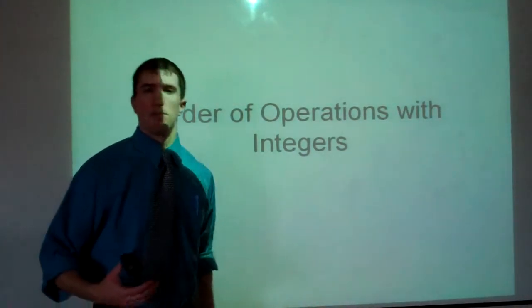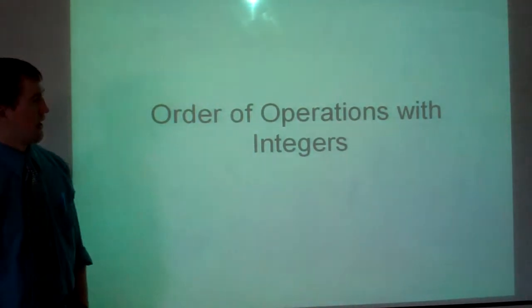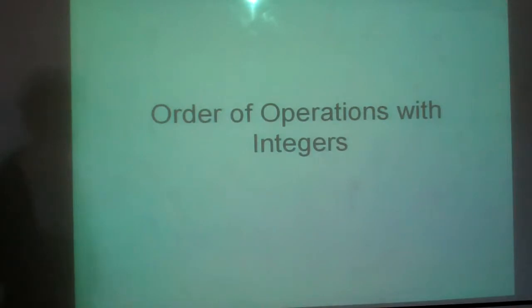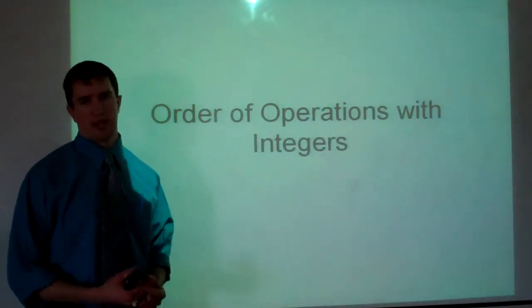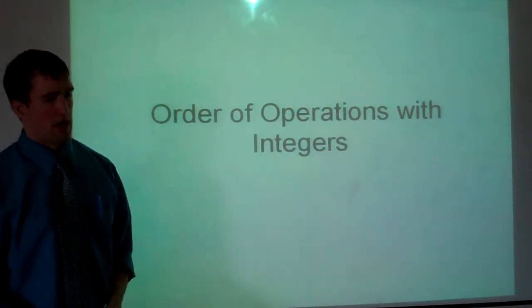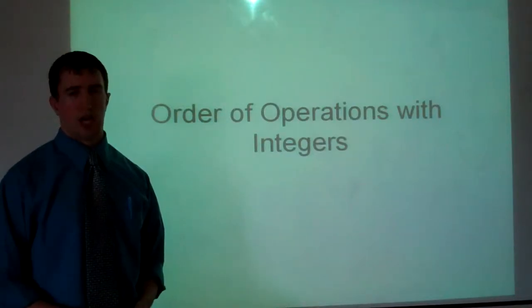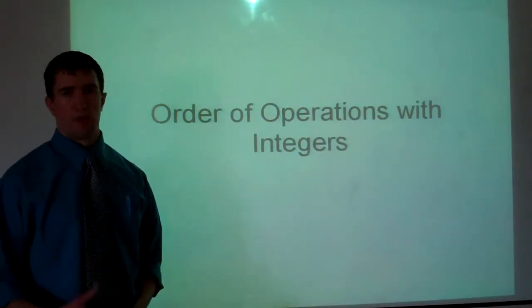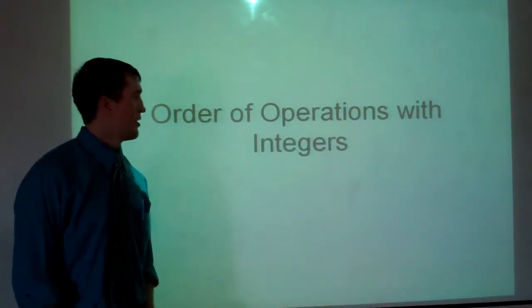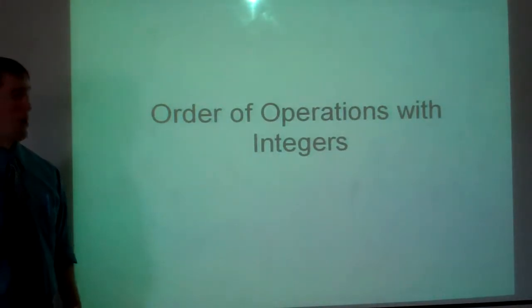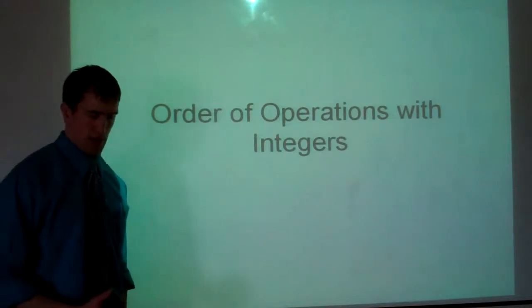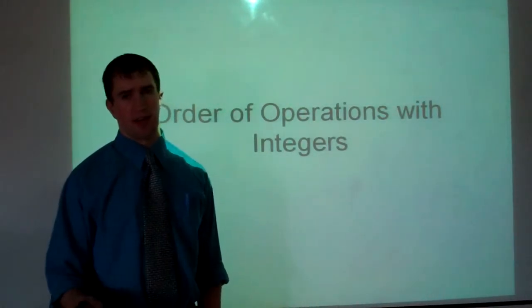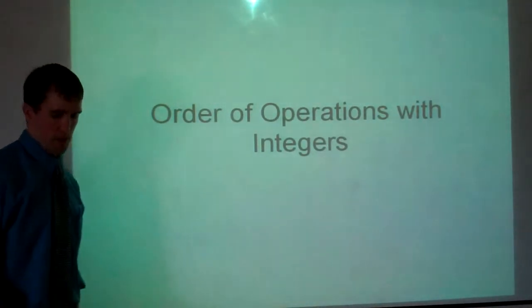Alright, this is another MCA 7th grade lesson, and today we're going to talk order of operations with integers. What we have been doing is adding, subtracting, multiplying, and dividing integers. That's our positive counting numbers, our whole numbers basically with all their opposites, so negatives as well. So we have to remember our rules for adding, subtracting, multiplying, dividing negatives, as well as our order of operations.